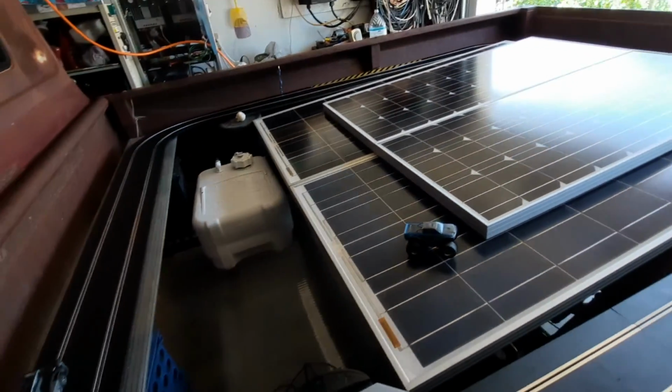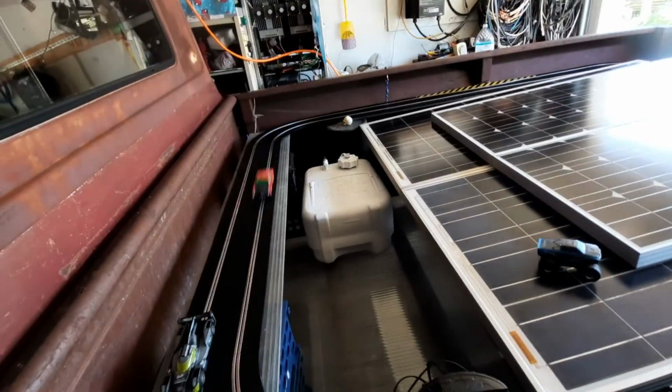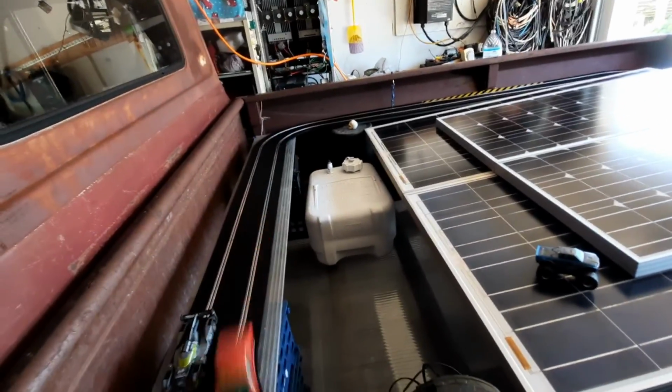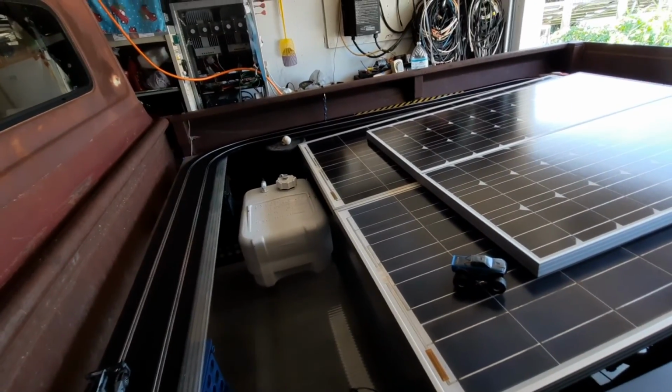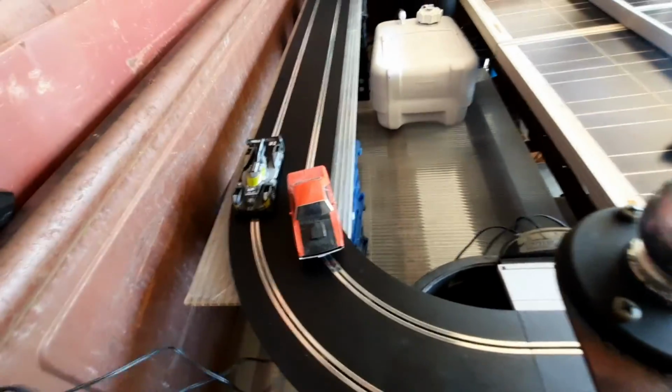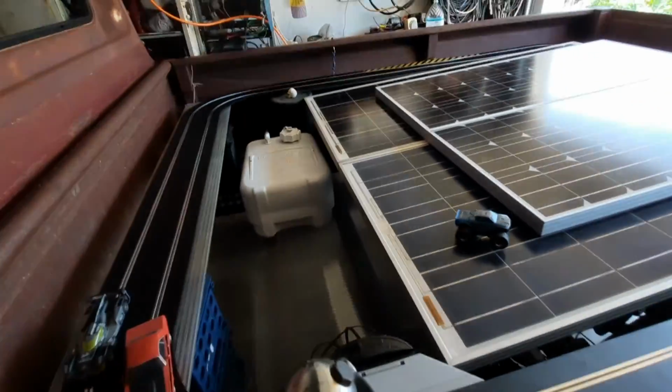Yeah, it's a smooth running track. Just give it a little throttle there coming out of the corner. I don't want it to fly off. I spent a lot of time on that car putting LEDs in there. All right, there's the update so far.